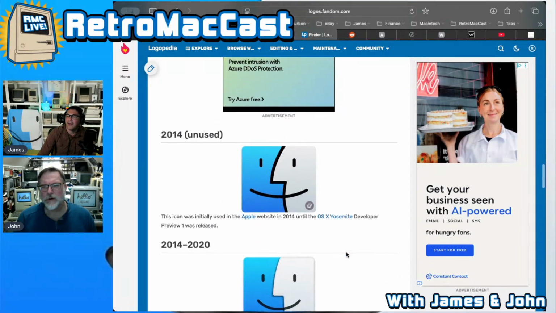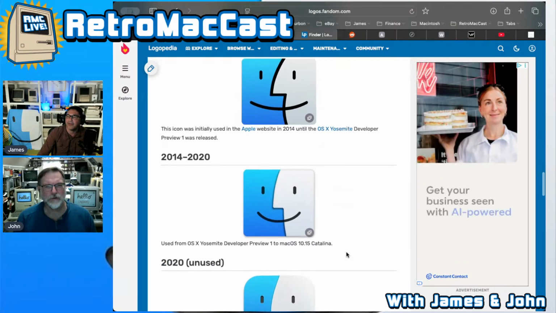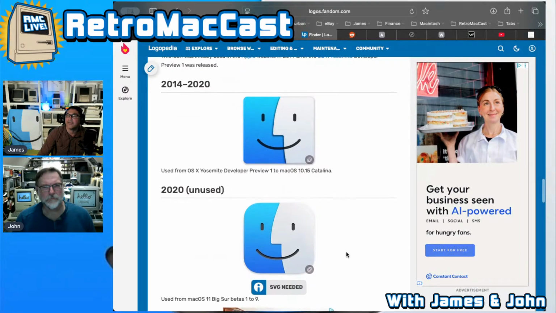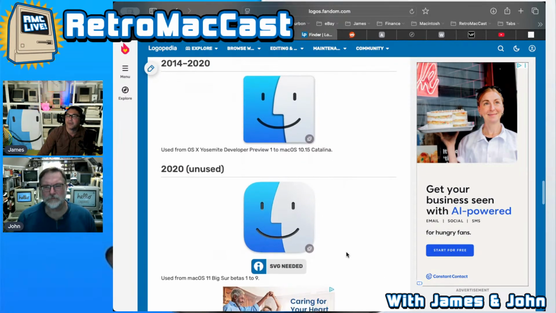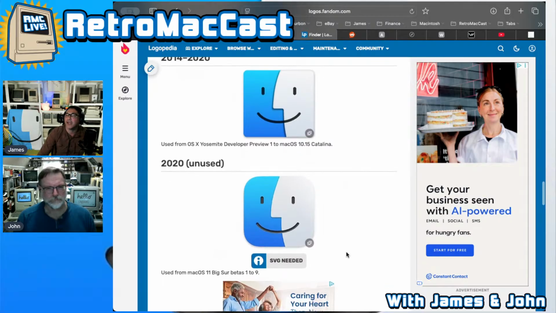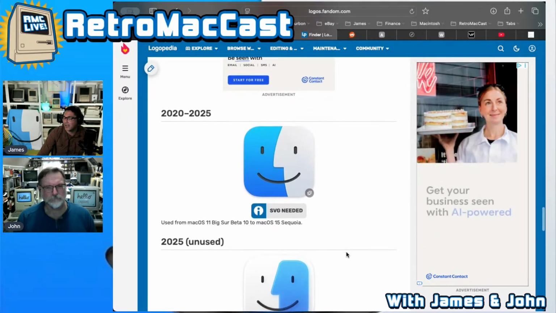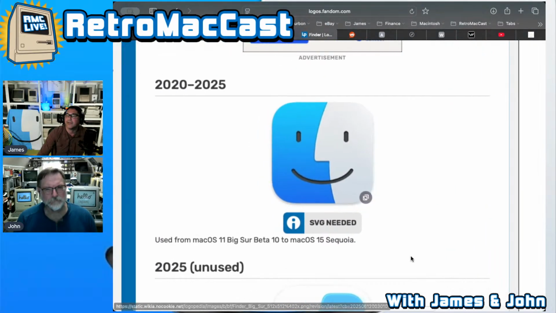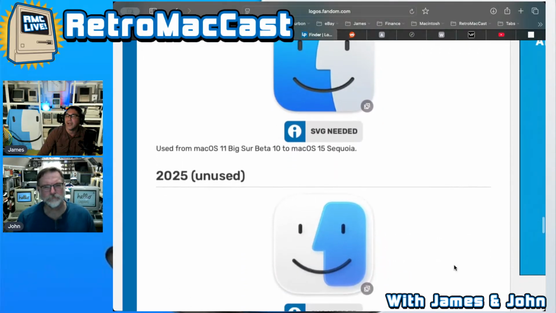And then it started to flatten out, a little more simple without all the flashy lighting effects. In the Yosemite Developer Preview Edition, all the way up to Catalina, we got that version. And then for a long time, this version right here, macOS 11 Big Sur Beta, all the way up to macOS 15.